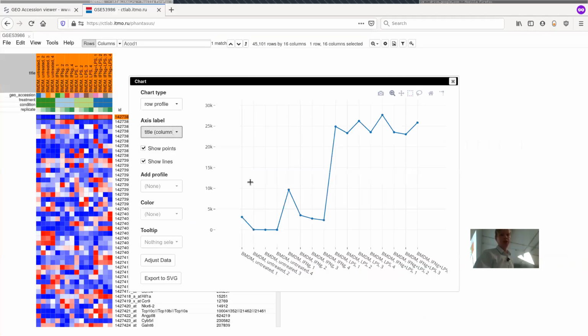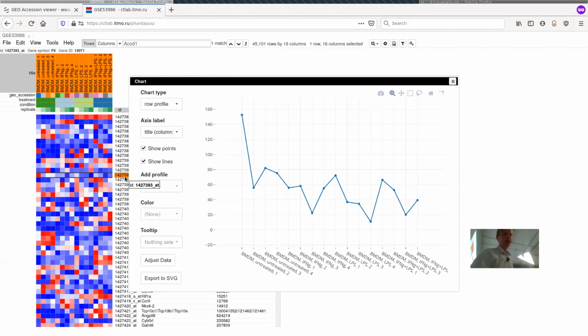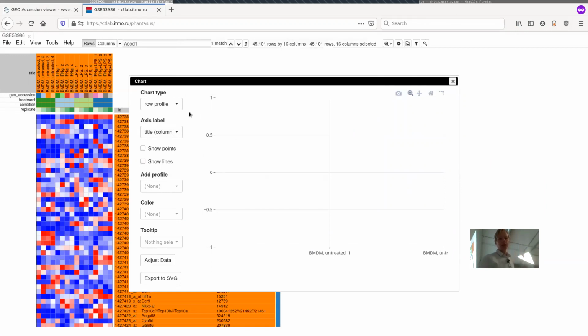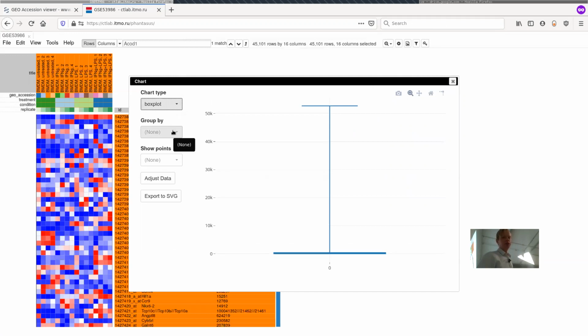Let's go back to Phantasus and select all the genes with Control A. There will be a warning that you selected too many rows; ignore it for now. Change the chart type to box plot, and select group by either geo-accession or title.